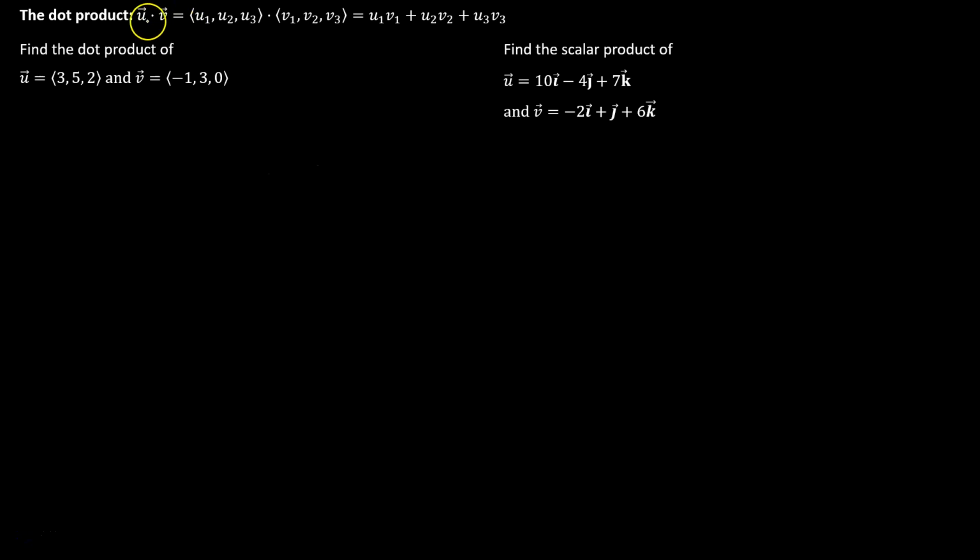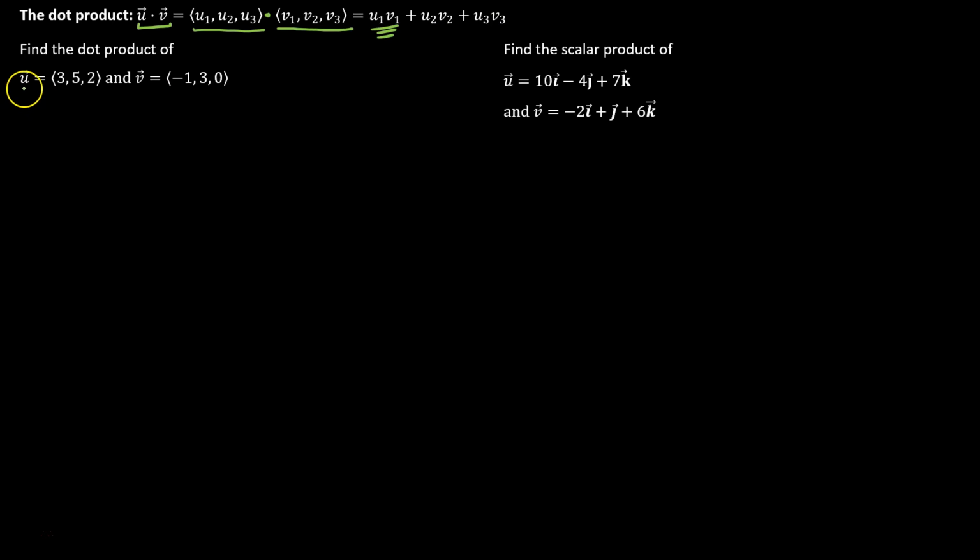So let's go ahead and calculate u dot v, where we're going to have the general form of the vector u multiplied to the general form of the vector v using the dot product, which is literally saying to multiply corresponding components. So take the first component of the vector u, the first component from the vector v, multiply them together, and then repeat that for all pairs of corresponding components throughout the two vectors. Let's give it a shot.